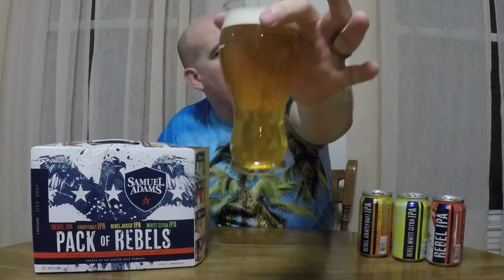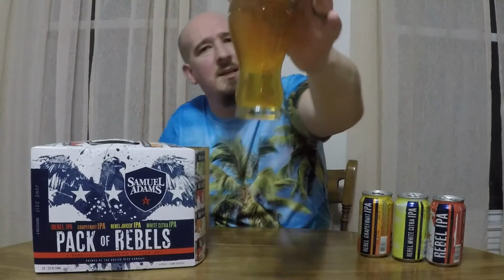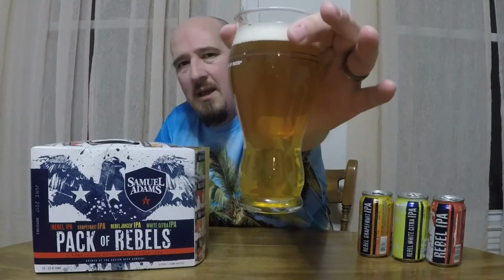It's got an interesting color on the pour. As it settles in the glass, it's got a nice golden hue to it. There is a tinge of pink, just a slight tinge, and it might just be the way the light's hitting it in here, but just maybe a very slight tinge of pink to it, but not much. Very subtle. It's pretty effervescent and slightly cloudy, not as flocculent as the White Citra IPA.